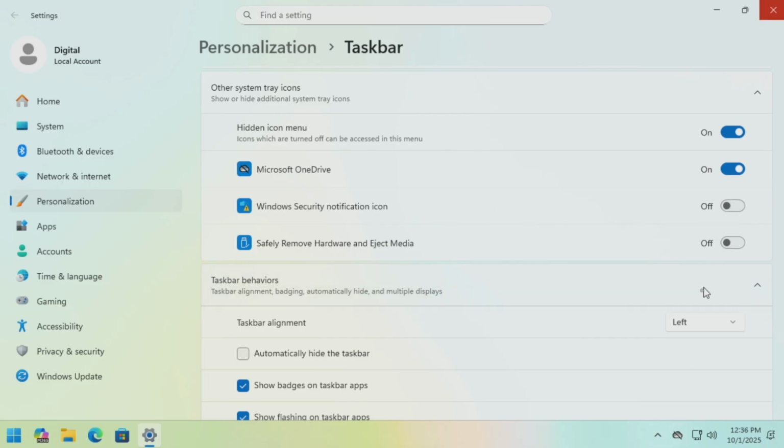Now you can either do it this way, or if you click the little caret and you grab one of these icons, you can then manually drag it down. So just as you see here, and then if you have everything in the system tray, then that little caret disappears. And if you want to hide them again, you could come back into personalization under taskbar and you can toggle them back off if you wanted to. But anyhow, just a number of options. Close out of that.